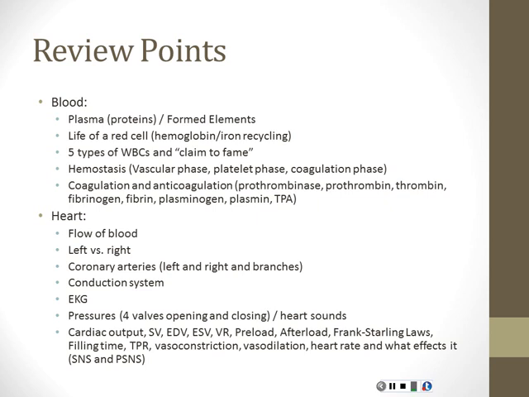So review that anatomy. The conduction system: SA node, AV node, bundle of His, bundle branches, Purkinje fibers. That should sound a little familiar. EKG: P, QRS, and T, and what each of those means. I'm not going to ask you about abnormal EKGs on the exam, because we talked nothing about that. All I want you to know is to recognize a P, a QRS, and a T, and know what each represents: atrial depolarization, ventricular depolarization, and ventricular repolarization.